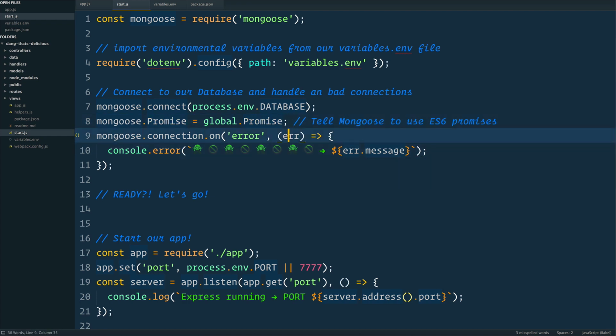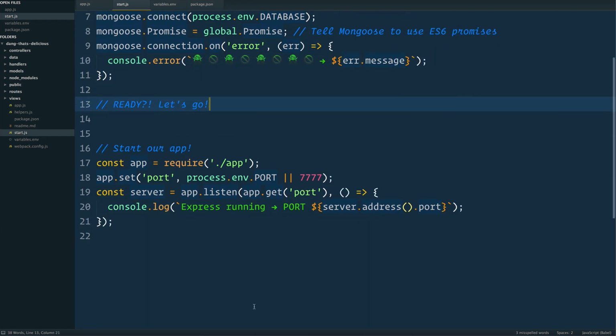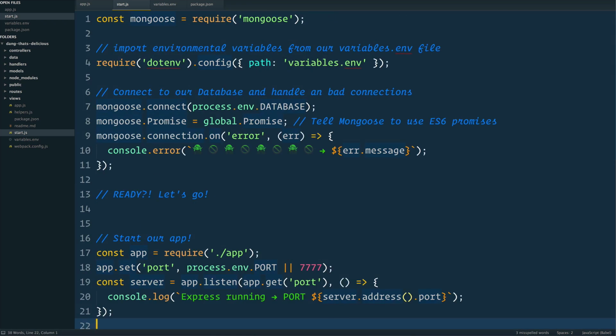And then finally, what we're doing is we're listening for any errors that Mongoose is going to throw us. So if we're having trouble connecting or something times out, we just want to console log it, and that will show up in our terminal once we start things. Finally, we require this application here. We're going to get into this whole require thing in a bit. Don't worry if you don't know it. And then we kick off our server.